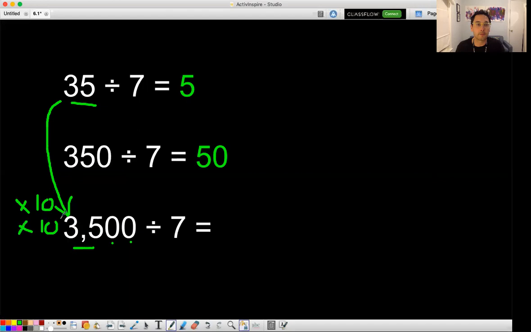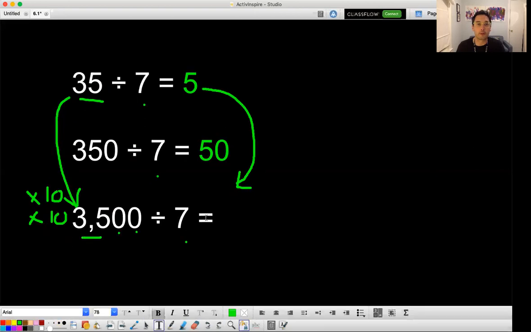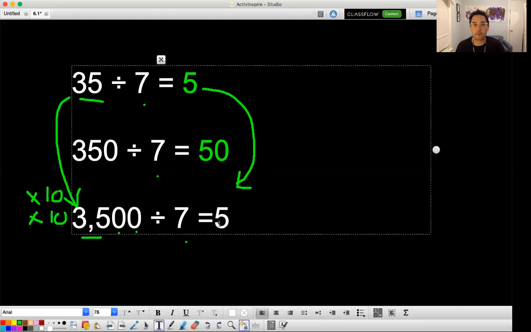That's supposed to be times. Or you could say times 100. The 7 is the same all the way through, so that doesn't change. So if I'm going from this basic fact to this extended fact, I go from this basic fact to an extended fact down here. So that means I would still have my 5 here, because 35 divided by 7 is 5. But now I had to do to get from here to here, times 10 times 10, or times 100, 500.